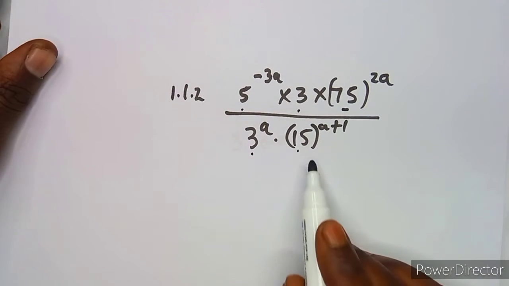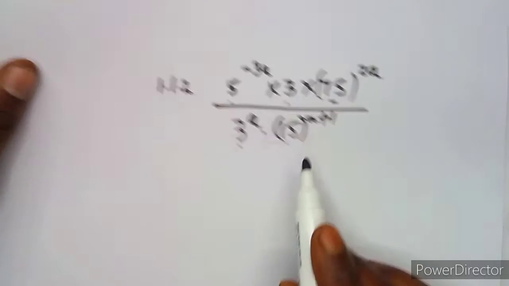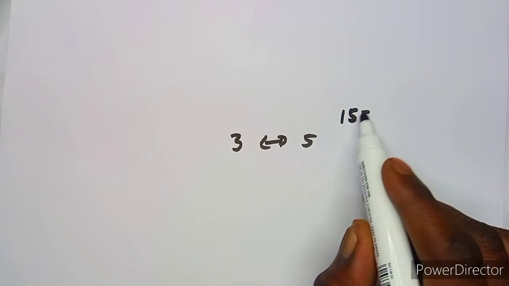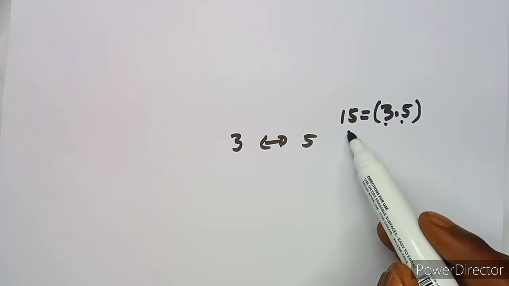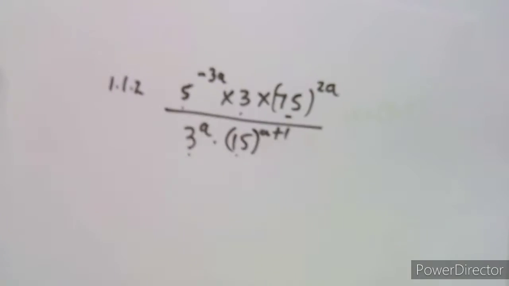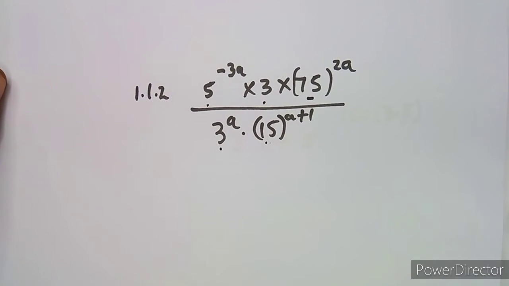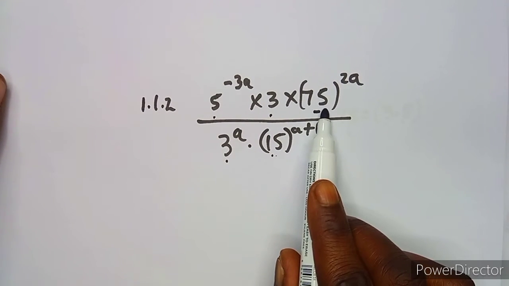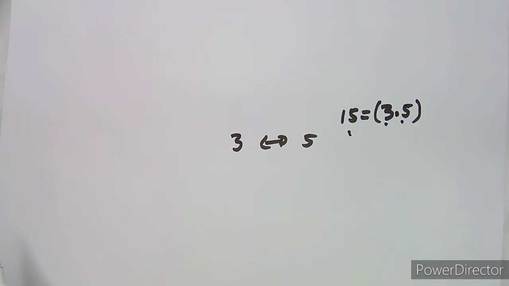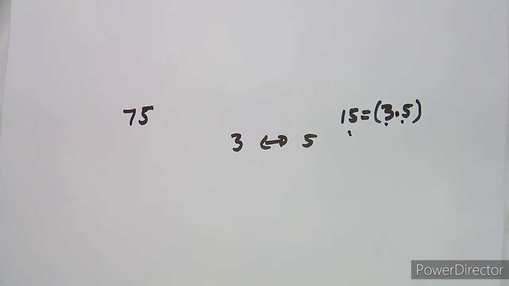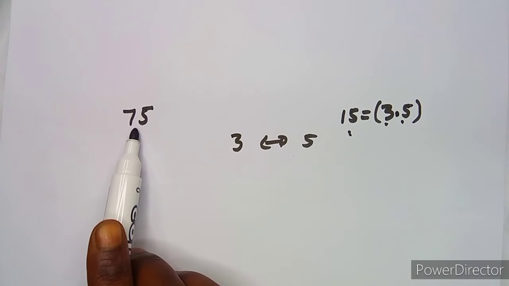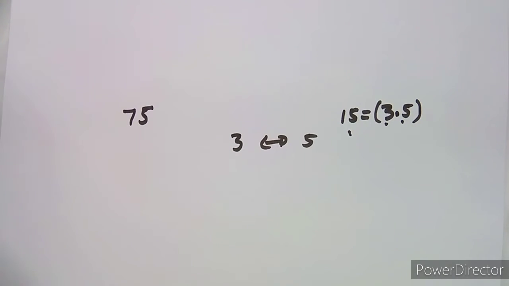All right. Just like this 15, I want you to see on this number, which is easier, 15. We know that 15 is 3 times 5. So we haven't changed anything because 3 times 5 gives us 15. So we can write this 15 in terms of 3 and 5. But what about 75? When you are given a number like 75, you want to write it in terms of 3 and 5. What you're going to do is you use this concept: you divide by 3 because that's the smallest number that you have, so that you can see if it is going to give us an exact number.